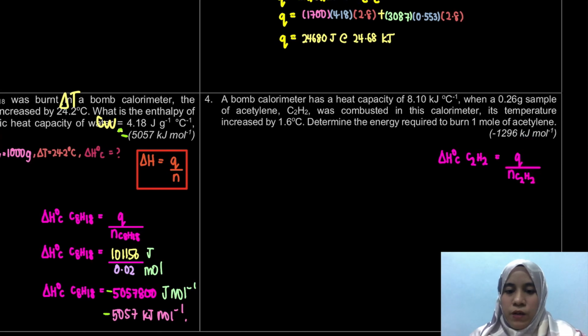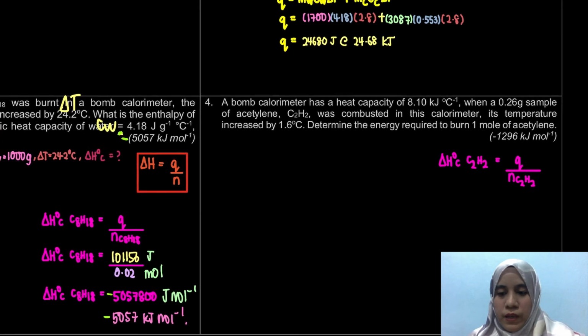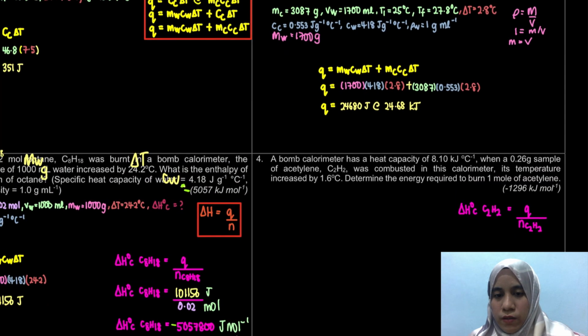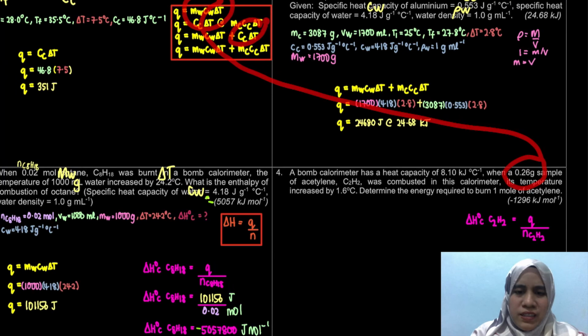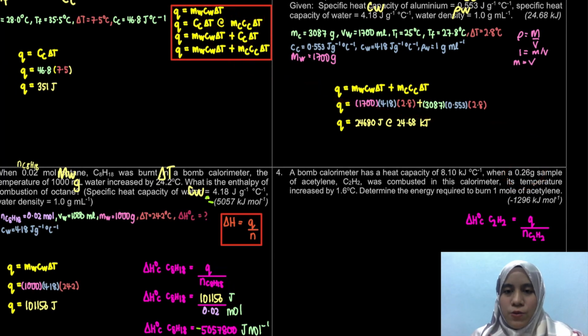So here, for you not to get confused, for example, in this question itself, C2H2 is given in terms of mass. So dekat sini kan takut kamu confused, MCAT, CAT ke, mana satu ni, mana satu. So that's why it is important for you to write down the delta H dulu. Because then you can see when we're talking about mass here, we do not calculate in terms of our Q, we will calculate in terms of delta H. Again, the value will be a positive one. The negative you have to add in yourself.